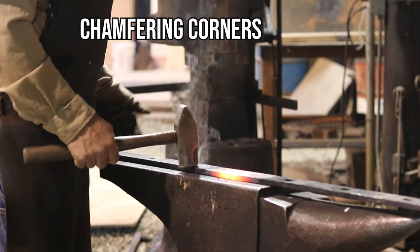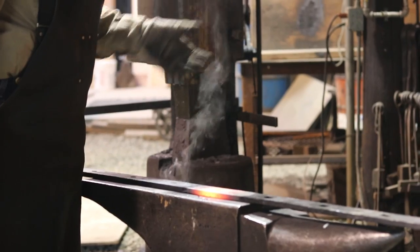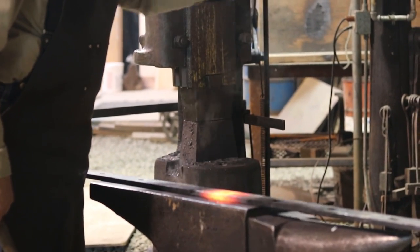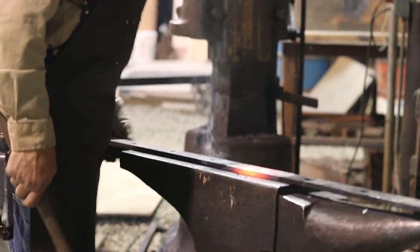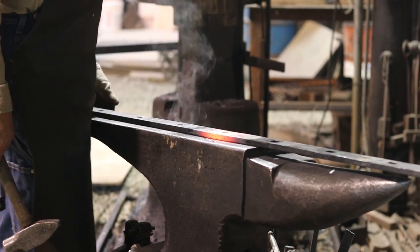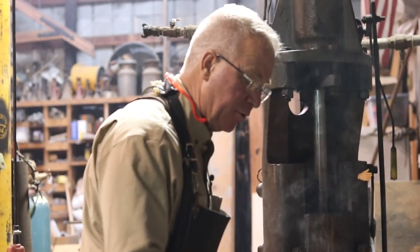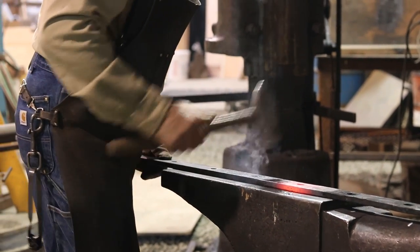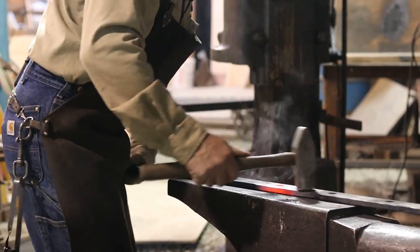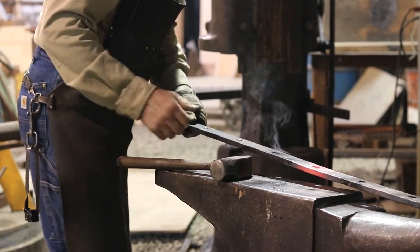So the first heat I use to just chamfer all four corners. This is the top bar. And so a person's hand is going to be touching, and you'll be able to see all four of the corners on the long run of this. And a chamfer just makes any piece of metal look better. It gives light a place to reflect. So I pretty much have to waste the first heat just chamfering from the last place I worked as far as I can into the cold part of the bar. And back to the heat.